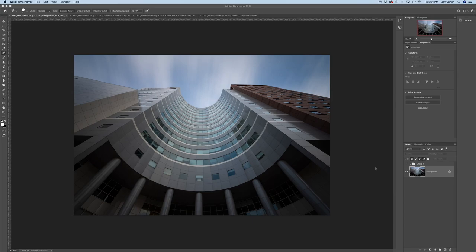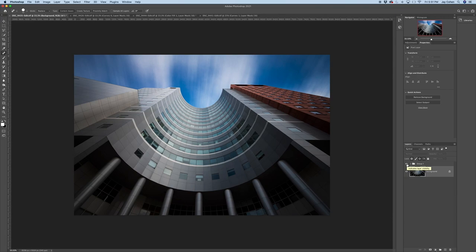I'm in Photoshop. I've done a little bit of work in Lightroom already, increased clarity a bit, brought up the shadows a tad, but honestly didn't do too much. I think it's pretty good, but I think I can make it better. What I want to do is show you how I've turned this image into this image, which I think, again, has more drama to it, more punch to it.